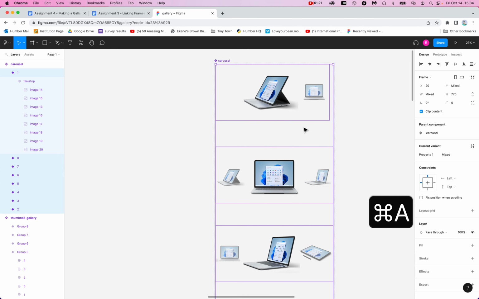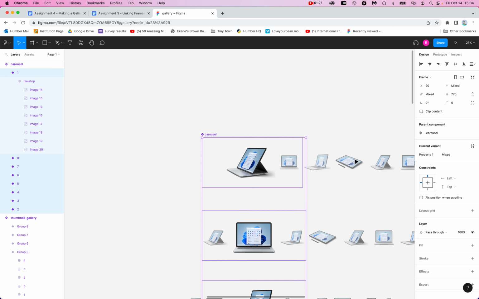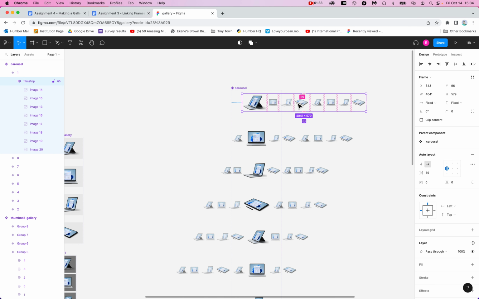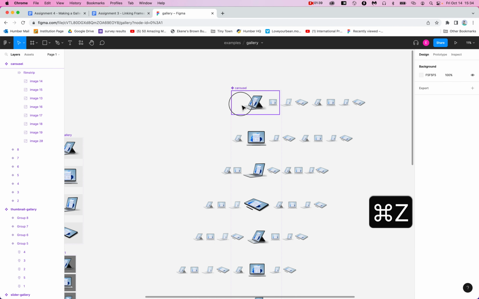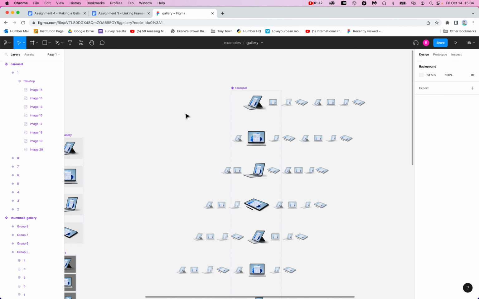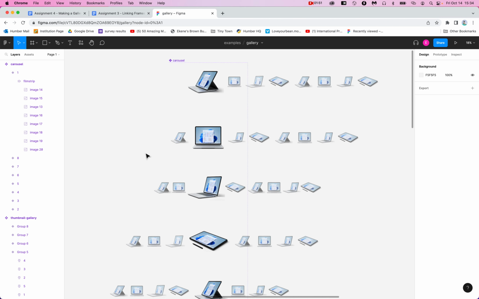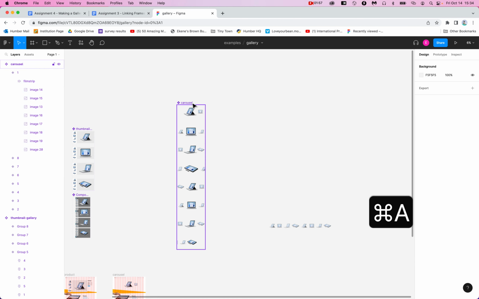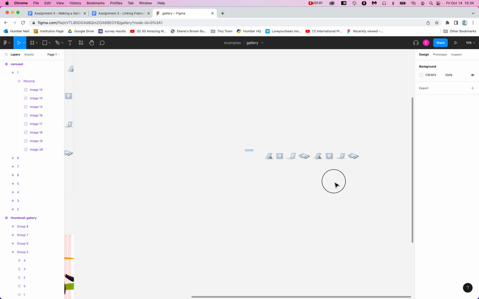So I'm just going to select all of my variants, all 8 variants in the component. And I'm going to turn off clip content so you can see what that looks like. See? So we just have this film strip again, and we're literally just dragging the film strip through the component frame, the variant frame, one step every time, and manually making the image larger and bringing the opacity up to 100. Okay, so I guess it's probably more work than it is complicated. So let's get started on that.